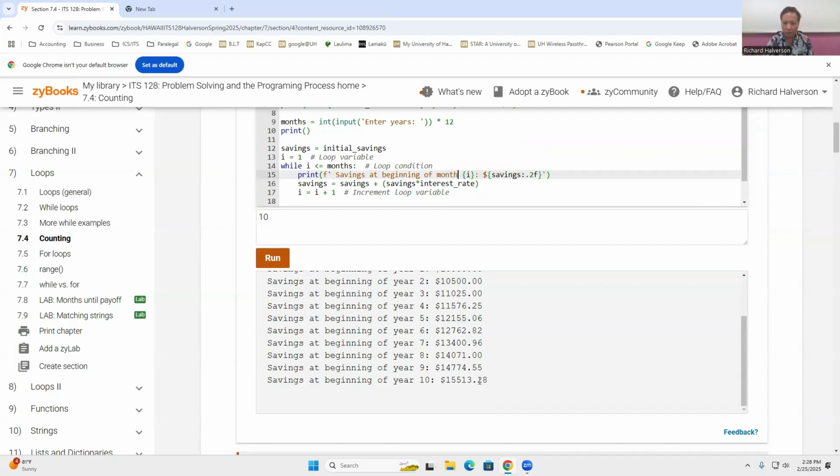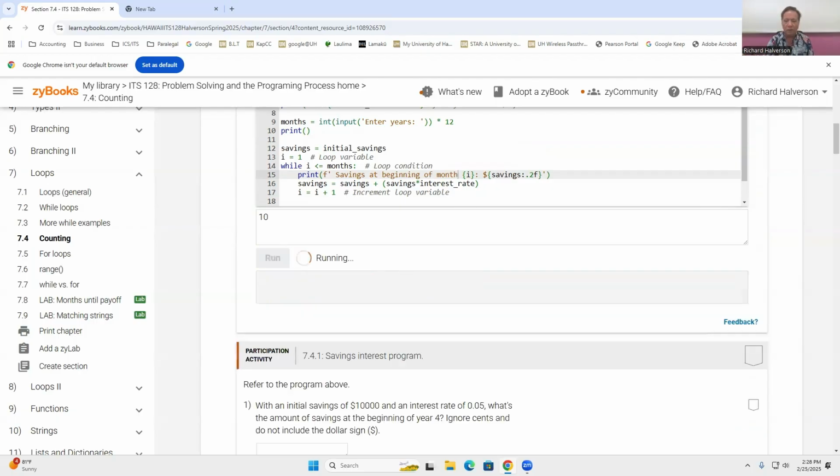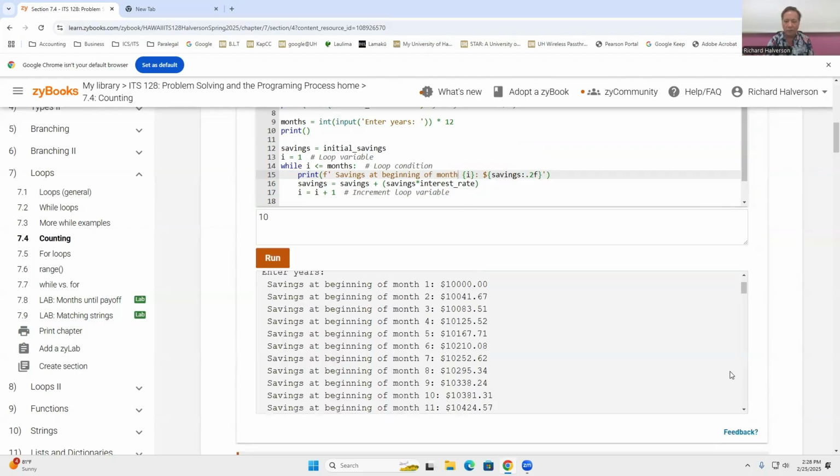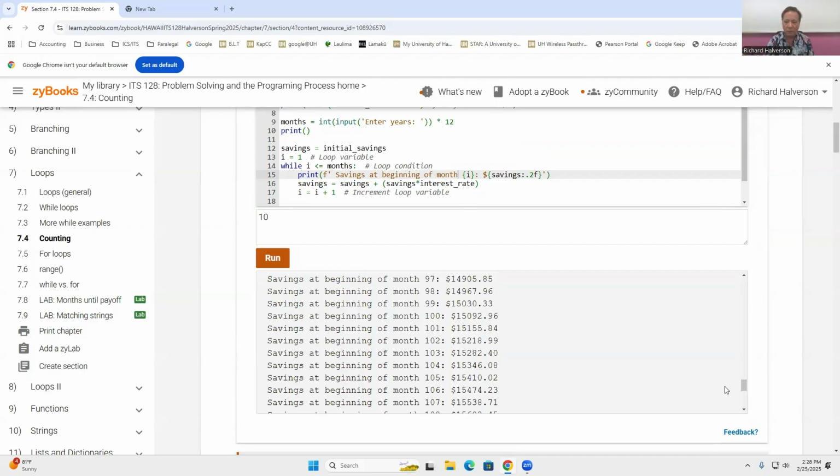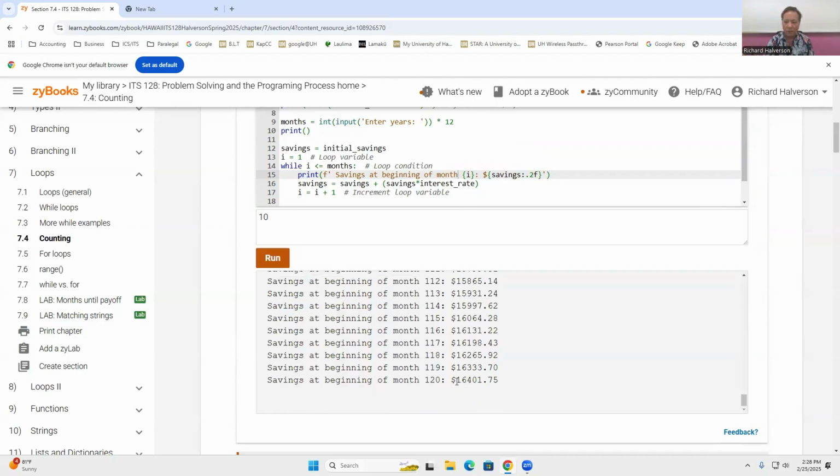Compounded yearly, it's 15,513. Let's run this. Ah, 16,401. So we made another $900.